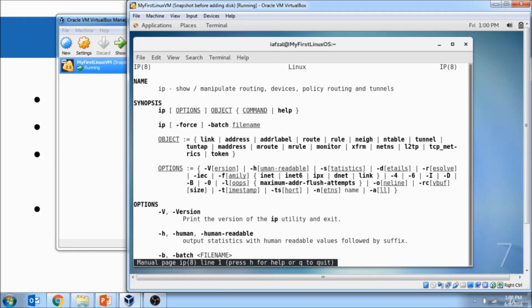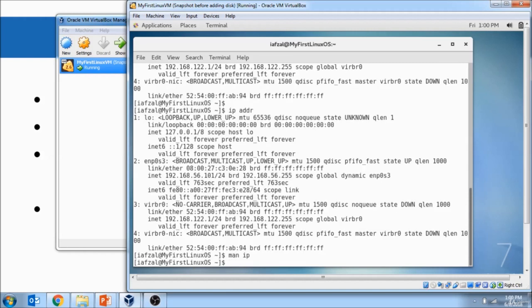So going forward from this lesson, I will be using the ifconfig command in a lot of my lessons, and in some of them I will be using ip. But if you do not have the ifconfig command, please use the ip space a command, which will give you the same information.